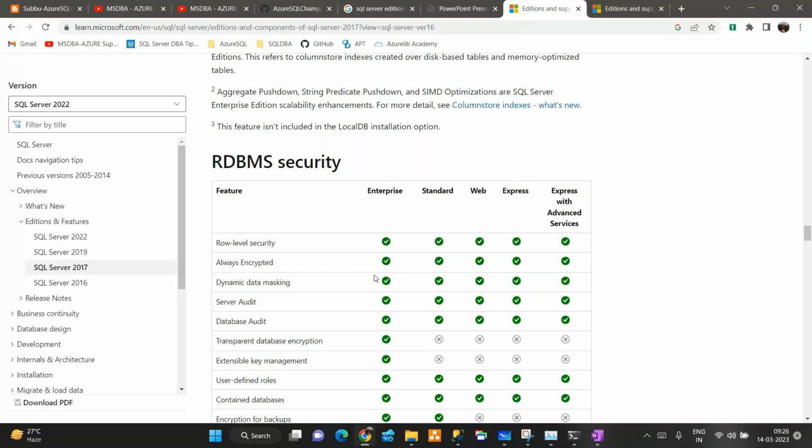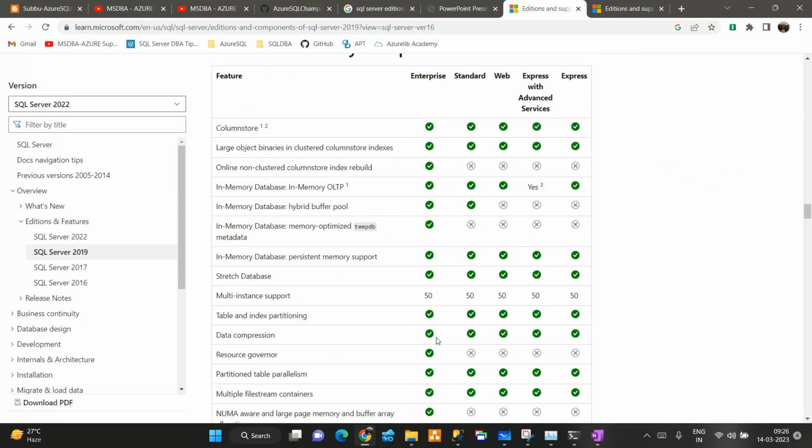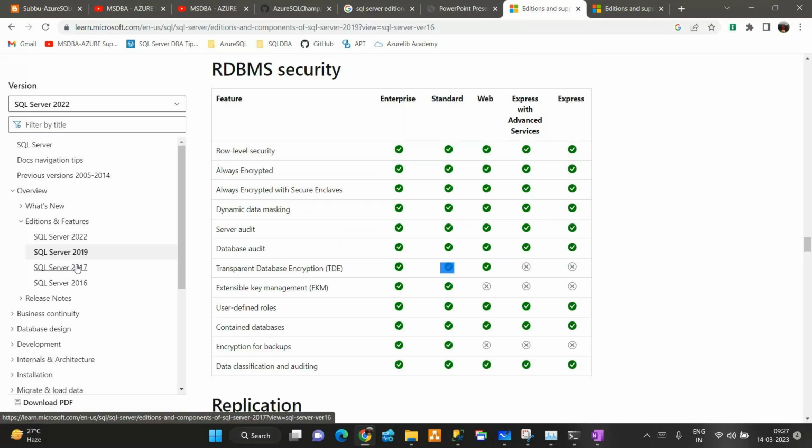So either you need to go for SQL Server 2017 Enterprise, or you can tell your application team, why can't you go for 2019 Standard Edition so that TDE is enabled? See, TDE is compatible for Standard Edition in SQL Server 2019, not in SQL Server 2017, not in 2016, 2014, 2012, 2008, 2005, 2000. From SQL Server 2019, TDE is enabled on Standard Edition as well. So, what features is your application team expecting, and whether that is compatible in Standard Edition or not? First, you need to analyze here, then you can go and install, sir.